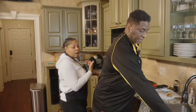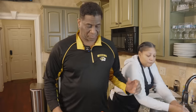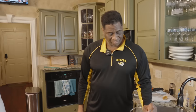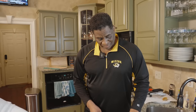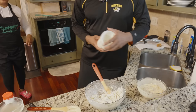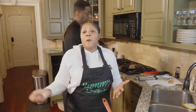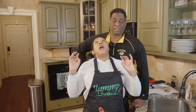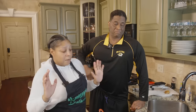Wash my hands. Babe, can you put that yogurt away? This is yogurt. And I'm going to tell you guys something about Greek yogurt. You can use it for so many different things. When you're baking bread, making biscuits and things like that, instead of adding milk, you can add in the Greek yogurt, and it tastes so delicious. It almost makes it like a sourdough-y kind of thing. It's so good. So I'm just telling y'all.